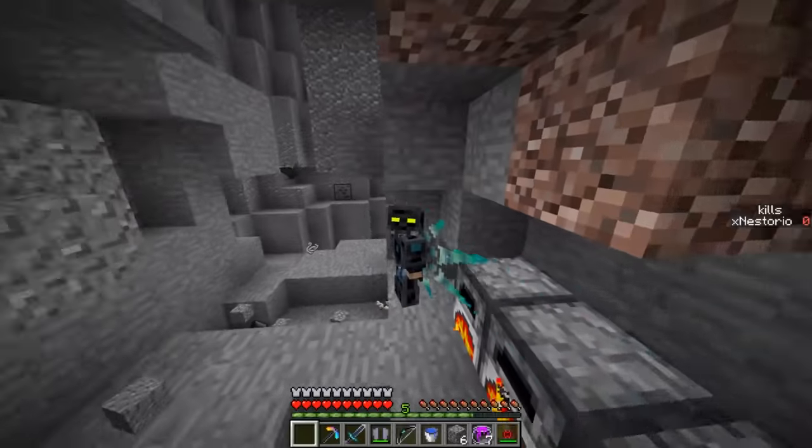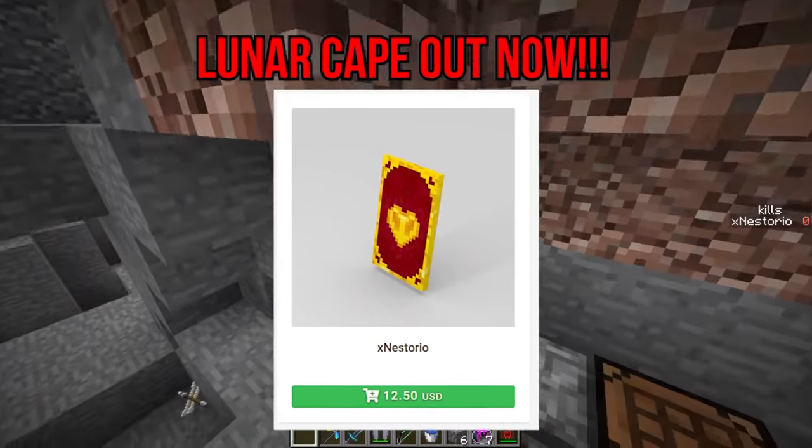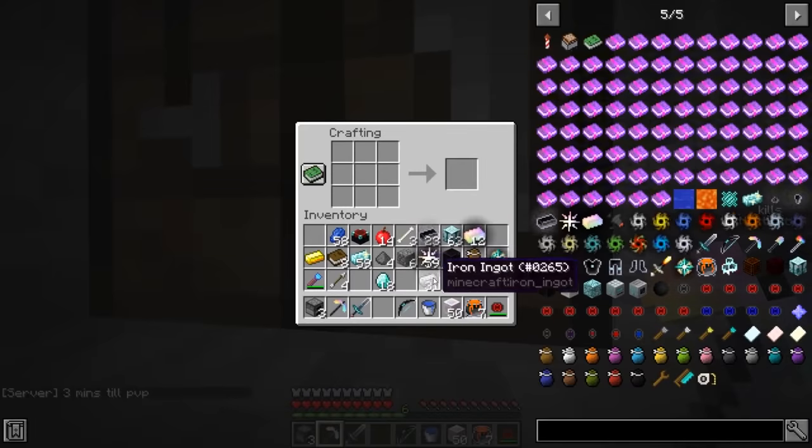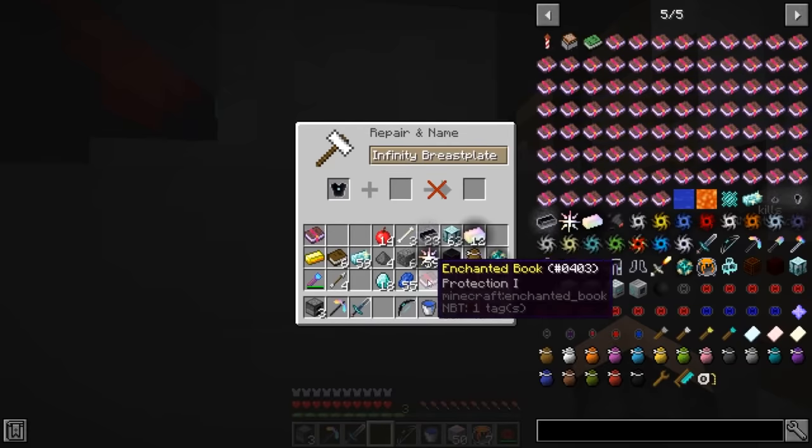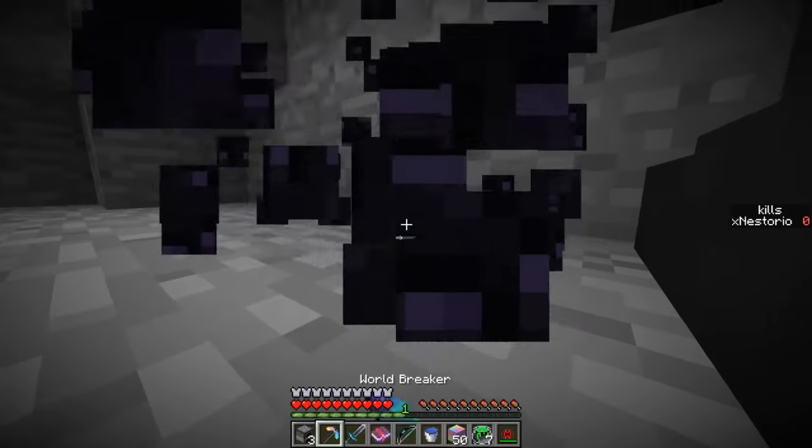And look at my nice things. It's not as beautiful as xNestorio lunar keep, but it's good. We have actually pretty good healing. Now we're finally gonna make one giant anvil. There's the anvil. There's the enchant table. All right, might as well. Infinity breastplate, protection 1. There we go. All right, I just gotta get XP now, I guess.